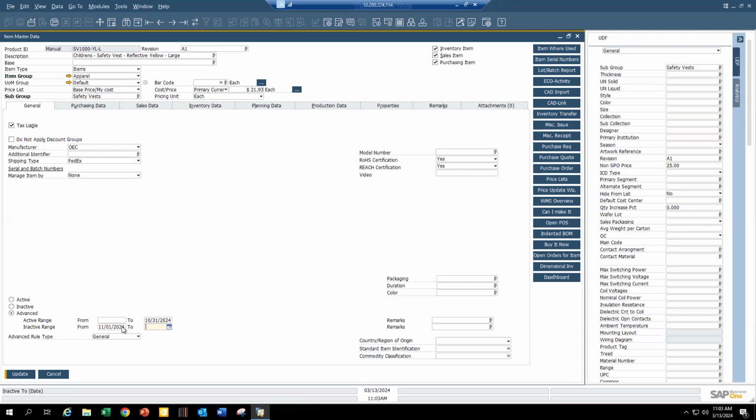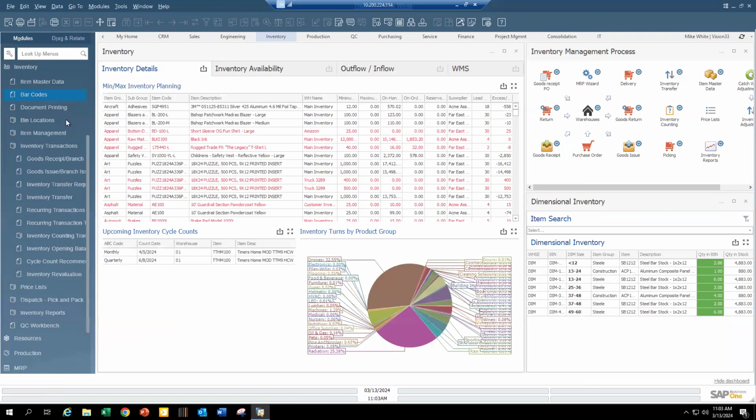So this will allow me to use this item up until this drop dead date of Halloween this year. And then it'll instantly inactivate this item. And so on my bill of material, I could have the item and then its replacement item right below it. And then production won't see any variance, right? The old item will stop being called on the BOM, and the new item will then have its effectivity date properly affected. So those are some key items.